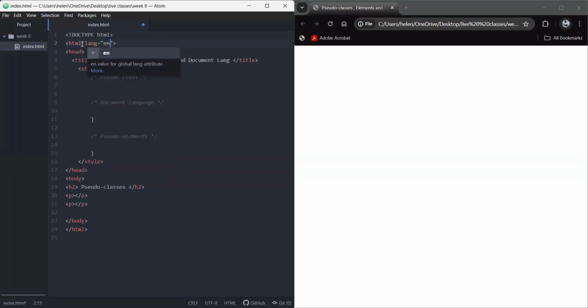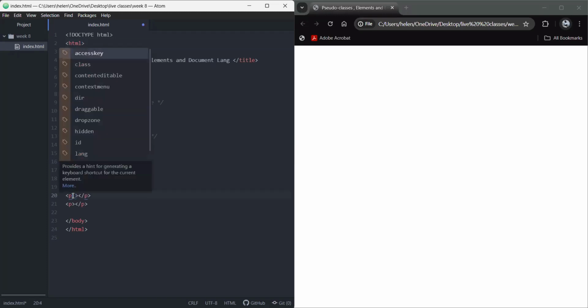We have EN for English, FR for French, and ES for Spanish. You can also research any specific language you might want to write or design your page in.